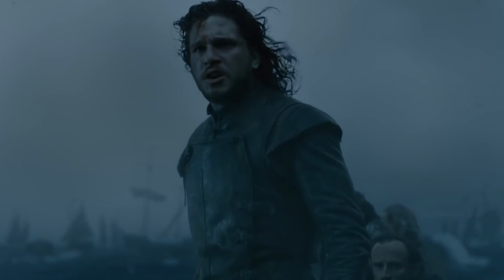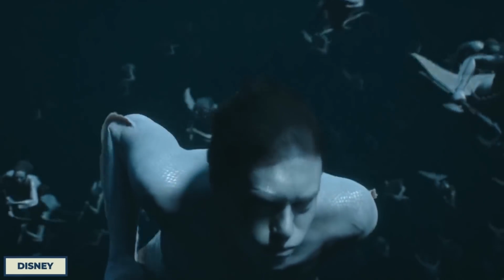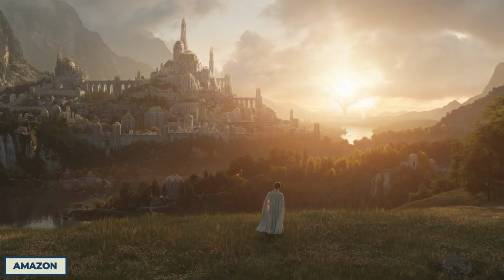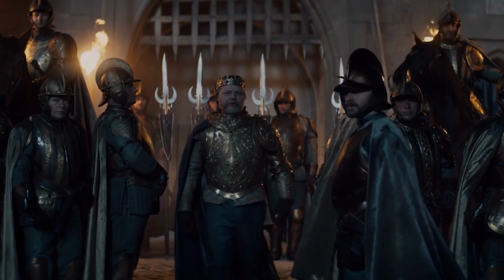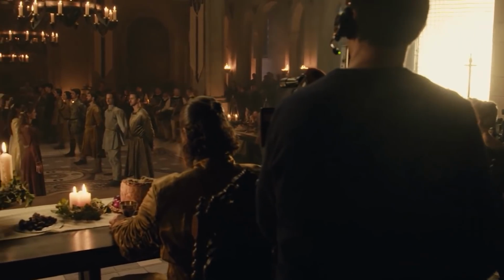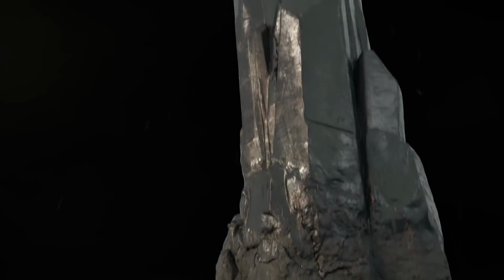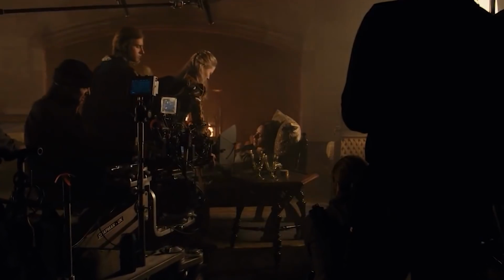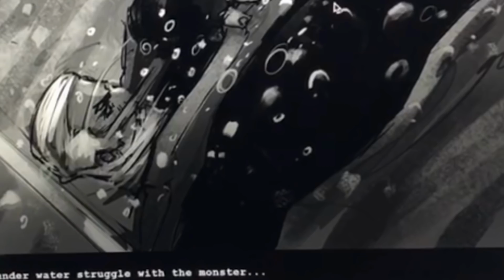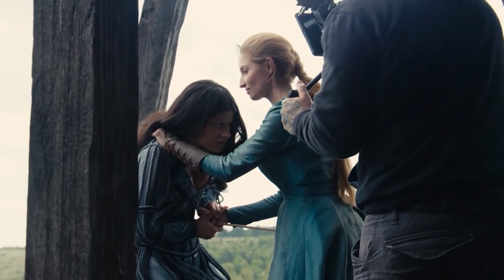Ever since Game of Thrones, a number of networks and streaming platforms have wanted to create their very own big-budget fantasy series. Enter The Witcher. The show has been, in scope, the same size as a Hollywood blockbuster. It's implemented a number of amazing visual effects techniques and has pushed the boundaries of what can be done on the small screen. In this video, we're going to take a look behind the camera at just how those amazing magicians over at Netflix and beyond brought the show to life.